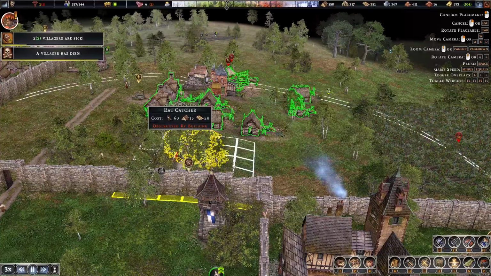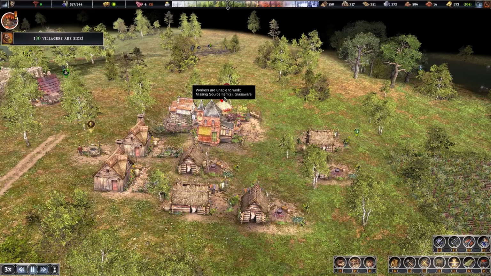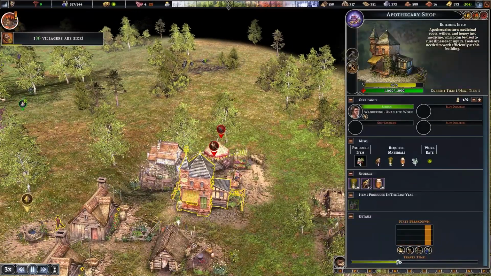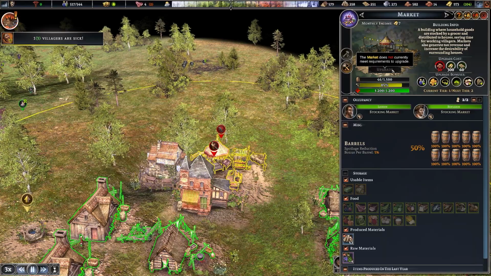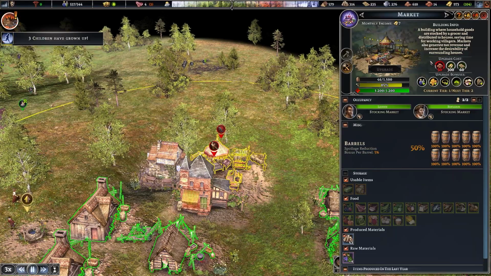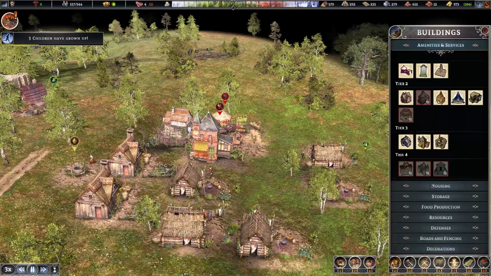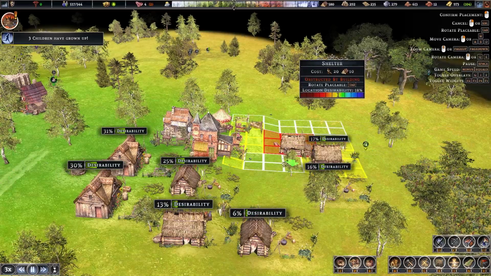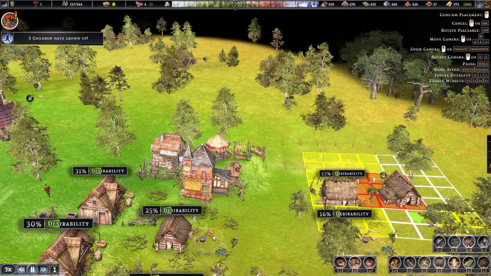Let's go ahead and add a rat catcher for the new housing area. And let's bump this market up to 2 people. We'll look at upgrading that when we can as well. We should probably upgrade that market before we go to tier 4, and probably place a barracks by it as well. That way it has some defense.